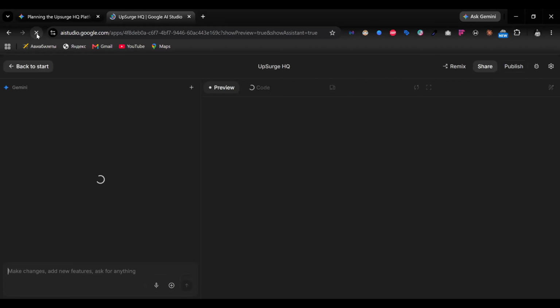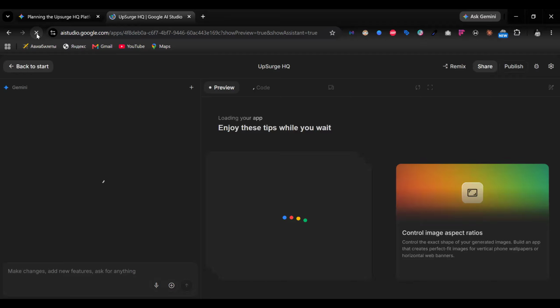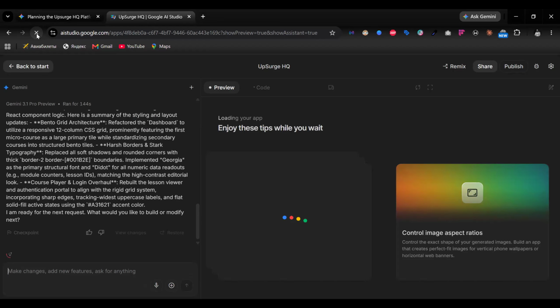Things you must not put in your front end, like your API keys and all of that. So let's just wait for it to appear. If it doesn't appear, I'll just go ahead and publish it, then open the live browser to see what the thing just built for us.